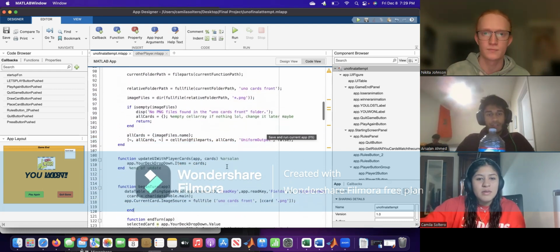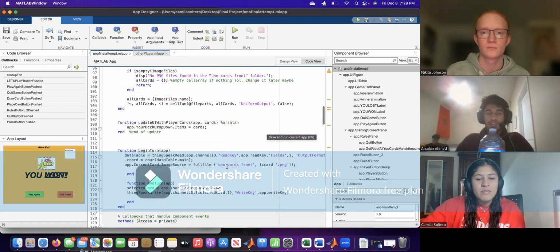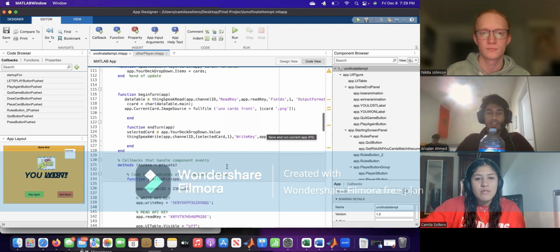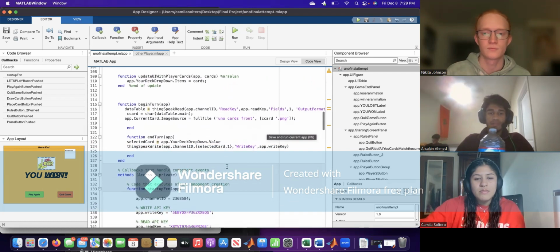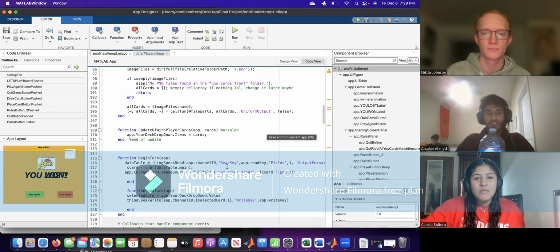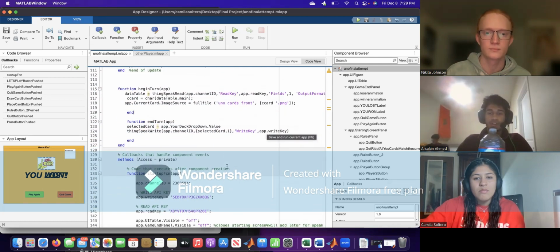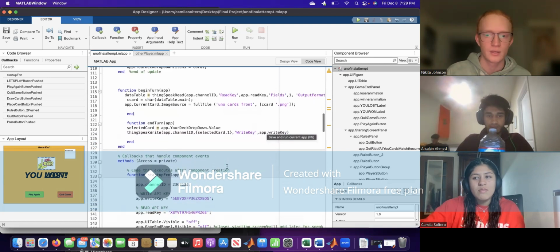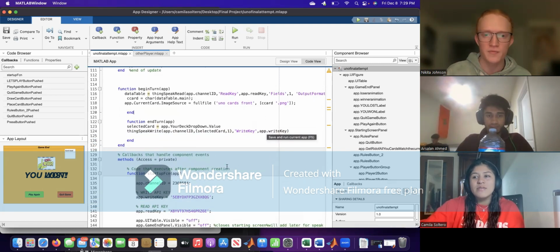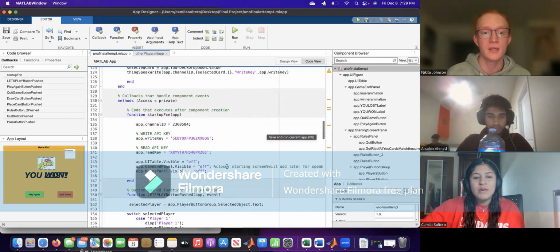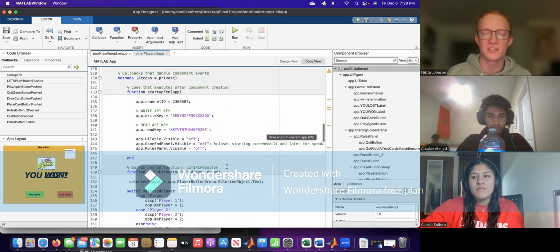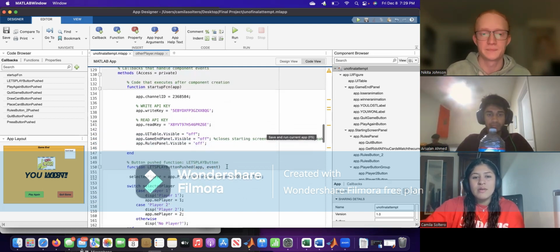The next part of the code handles multiplayer interactions using ThingSpeak. This part of the code includes setting which player you are and the me player tag and other functions that set the current card and whatnot. And then next, there's a startup function that connects our ThingSpeak to our App Designer code with the channel ID and the API keys that I got from my TA, and also adds the necessary minor delays so that the game can run smoothly.